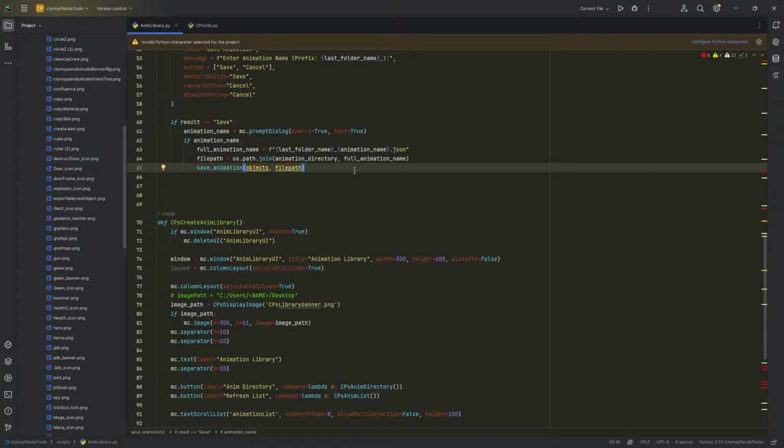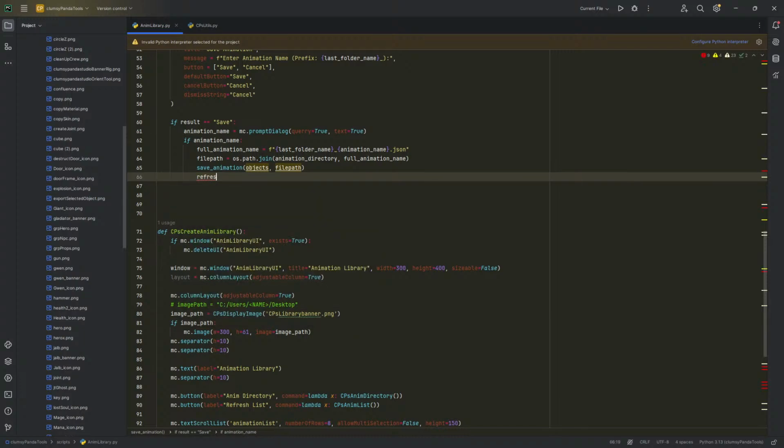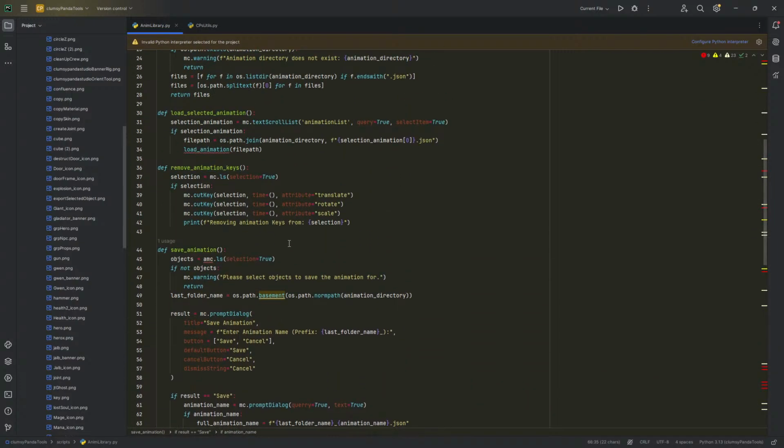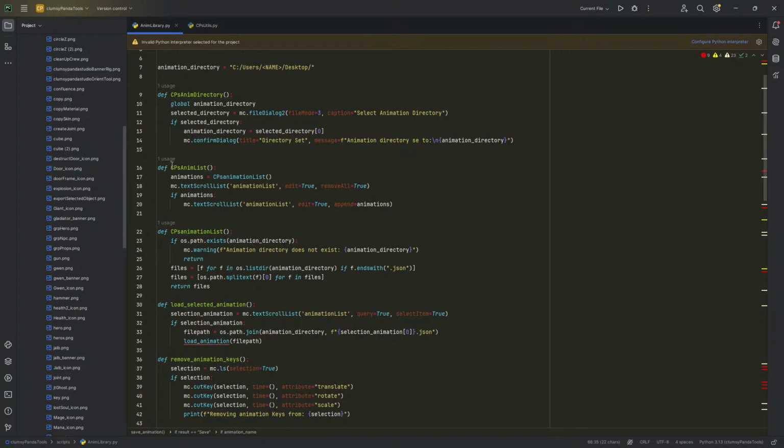Default path animation. Refresh. I'm just going to go ahead and add the refresh there.